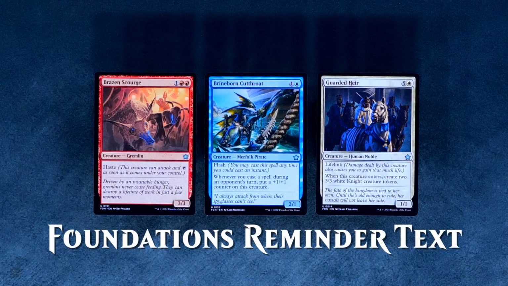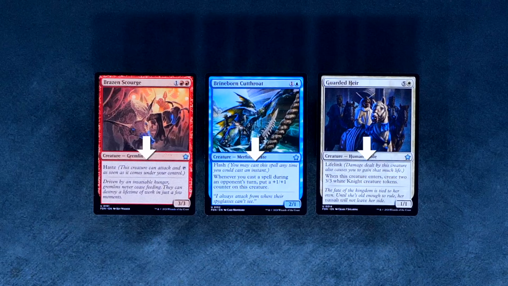To help ensure that players of all experience levels can equally enjoy Foundations, cards in the set will include extra reminder text. Reminder text appears on cards in italics and helps to explain how abilities and mechanics work. The extra reminder text is only for Foundations. However, the next 2 changes will be updating the rules of Magic going forward.